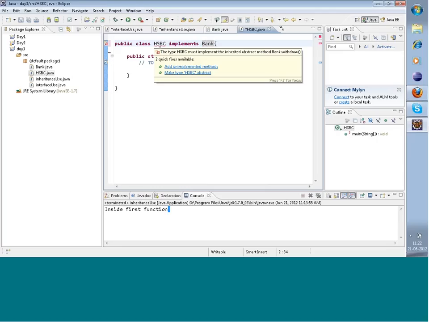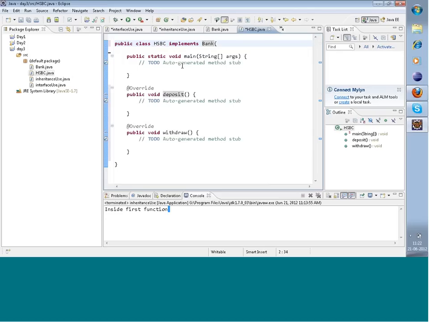So as it is implementing Bank, it has to implement those two functions that are declared in the Bank interface. Those two functions are deposit and withdraw.